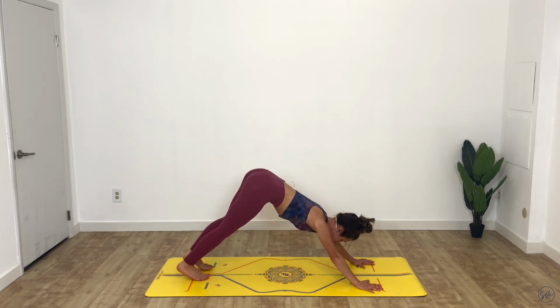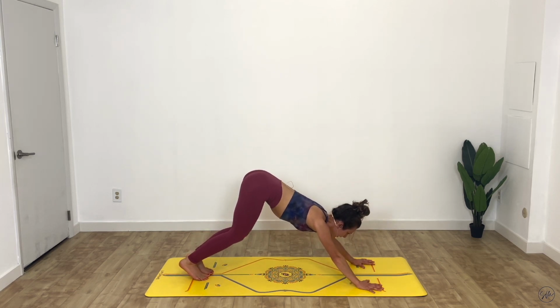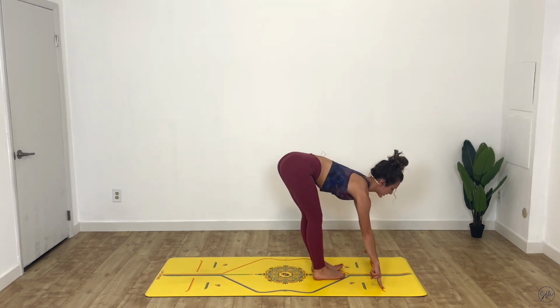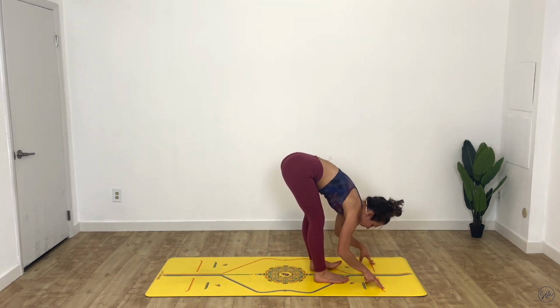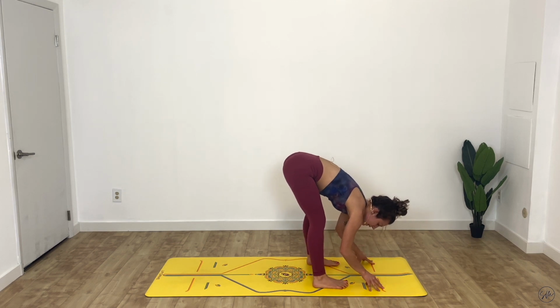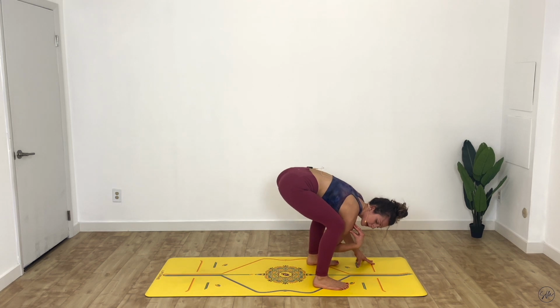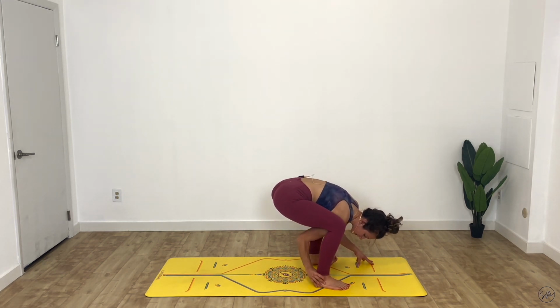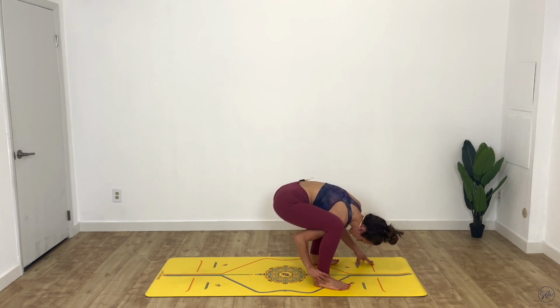Okay. Look forward and step or hop forward. Inhale, halfway lift. Exhale, fold. Now take your feet a little bit wider and bend your knees. Bring your right shoulder underneath your right leg. Right fingertips behind your right foot. You can actually hold onto the ankle.